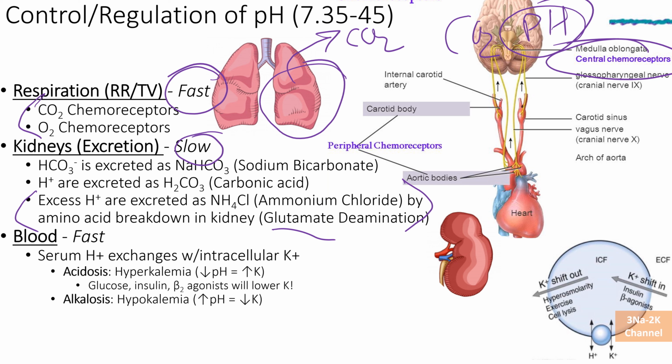All right, anyways, blood is our last way to fix an acid-base imbalance within our body. Our blood is going to work really fast, and it's just temporizing. The actual way to get rid of CO2 or get rid of bicarb is going to be our respirations, our lungs, or our kidneys. But in the meantime, we can hide it, right? Because what happens if our pH is too low? What if we have hydrogen ion excess? What lethal rhythm are we at risk for?